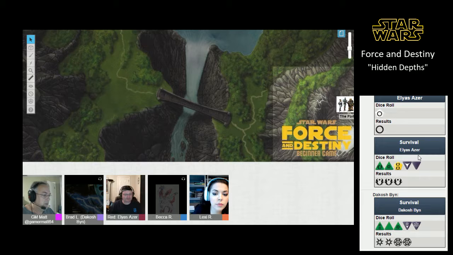I'll go next. Okay. How do you want to go about it? I'll take the same way as Dekosh. Okay. So this will also be an average survival check. Okay. Can I provide 2 boosts to her? And he does provide 2 boosts because of his racial ability.